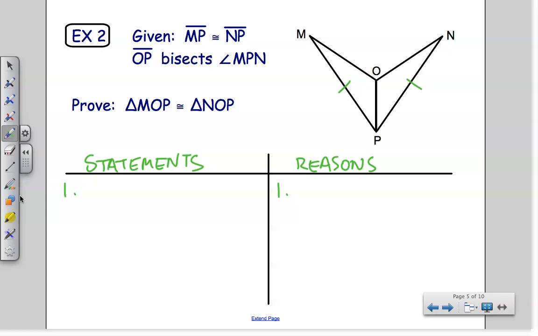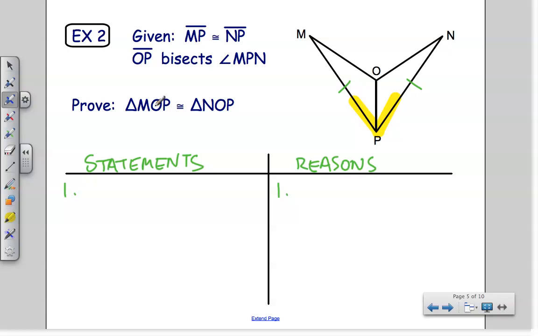This tests whether you know what that word bisects means. Remember that bisect? If you think the word dissect is cutting up, right? But bisect would be cutting into two parts that are congruent, cutting in half. So the fact that we're bisecting an angle means we're cutting this angle into two congruent parts. What angle are we bisecting? Angle MPN. P is the vertex, notice. MPN would be this entire angle. We're bisecting or cutting this angle in half. So that's going to tell me actually that these two angles are congruent. Okay, we'll get to that in a moment.